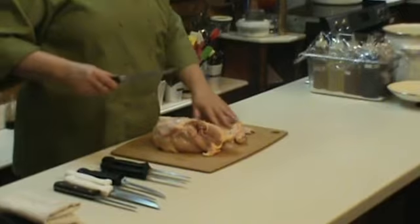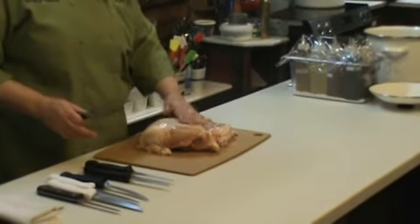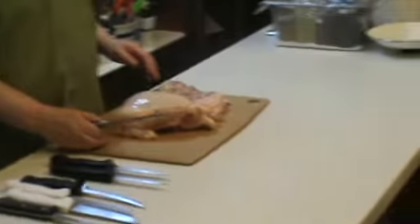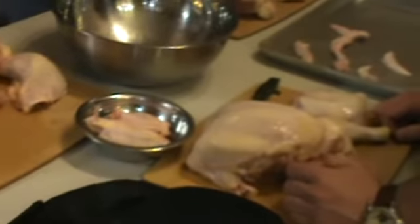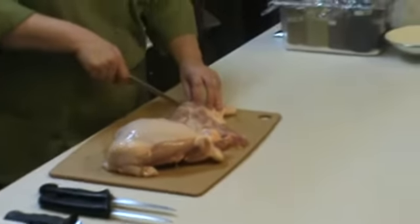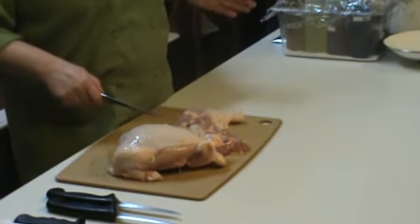So then you end up with two legs and two thighs. Try and keep the skin intact on that breast. Once you have the legs and the thighs off, you're going to separate them. If you look on the chicken for the leg and the thigh where it comes together, there's a line of fat right here. That tells you exactly where that joint is. So it's almost like it's a dotted line to tell you where it's cut.